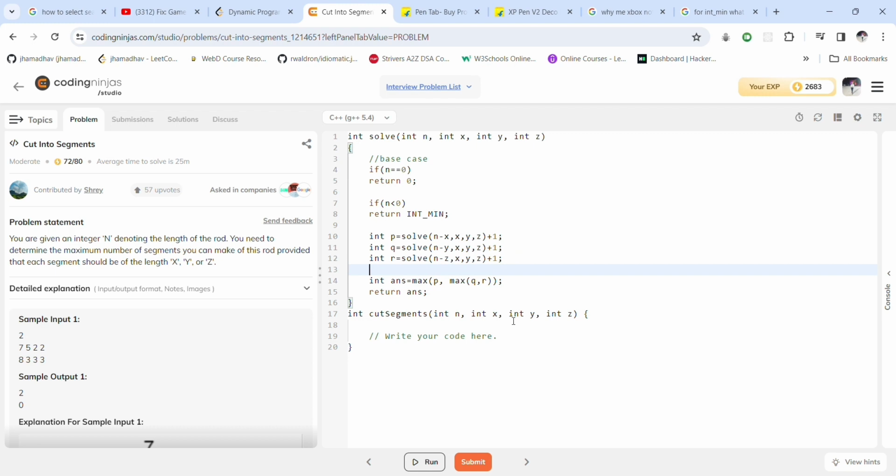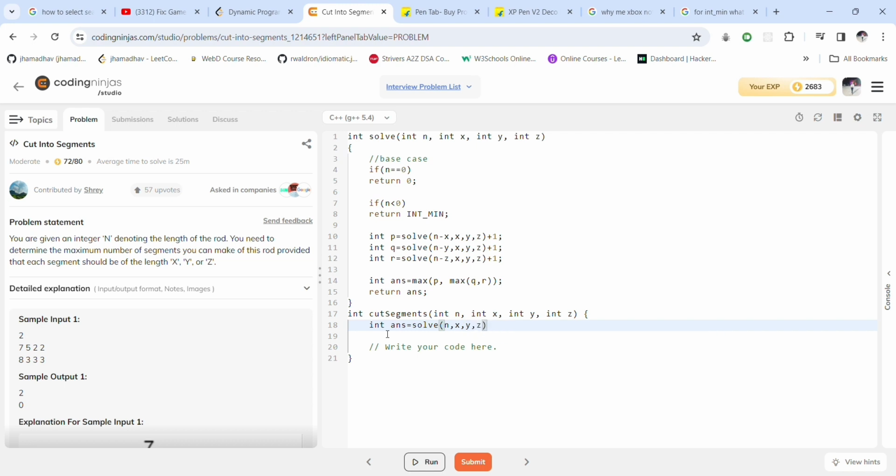Now in main, we need one int answer that will store our answer: solve with n, x, y and z.